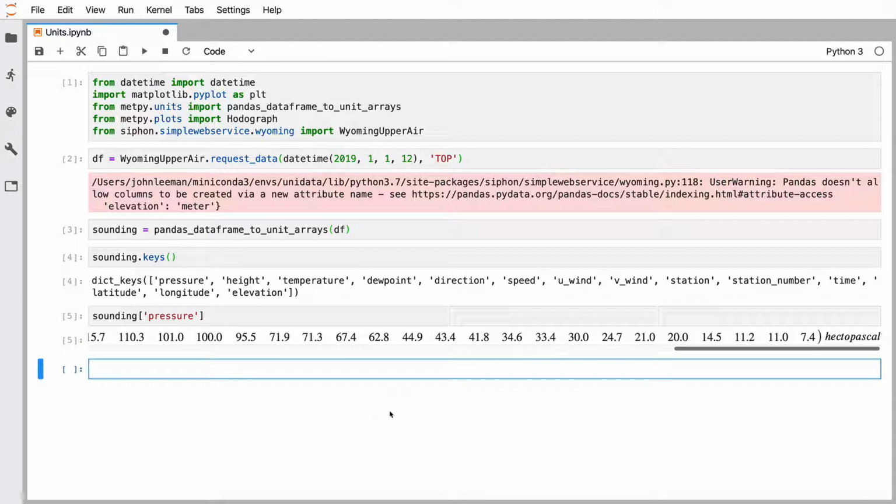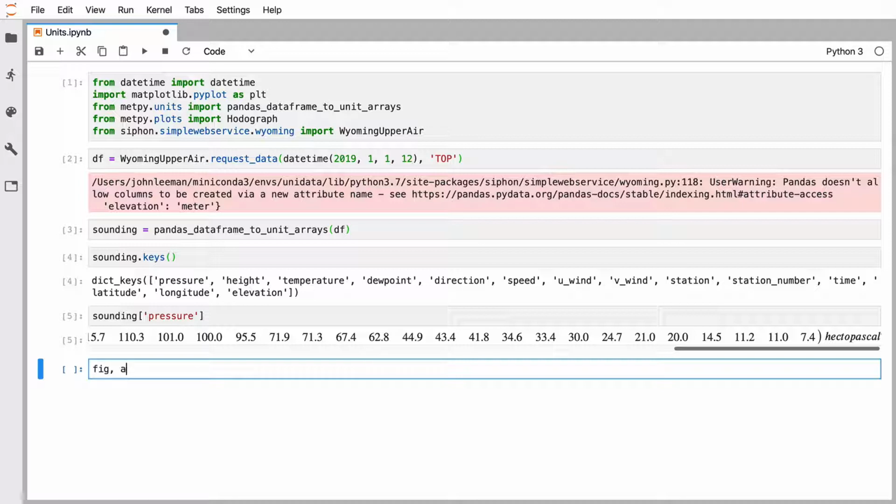So now that we have some data, we're finally ready to go ahead and make a hodograph. So first, let's make a simple hodograph, right? Always break the problem down into a fundamental component, then make the simplest possible example, and then get more and more complicated until you encounter the problem that you're dealing with to help isolate where it is.